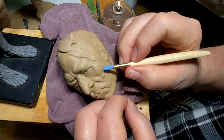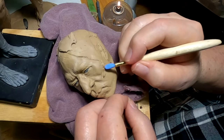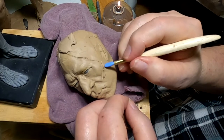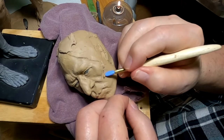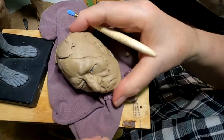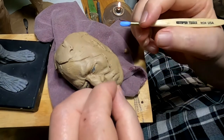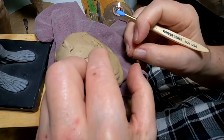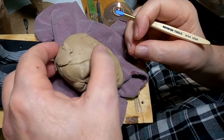I'm going to make it kind of an ugly scar, because if it was a black powder pistol, which it more than likely was, that lead ball would have torn the hell out of his cheek. I just have to figure out how to make it look like it was torn.